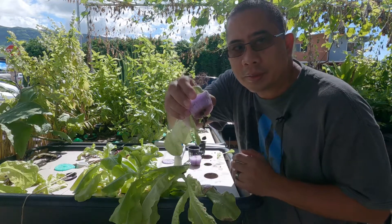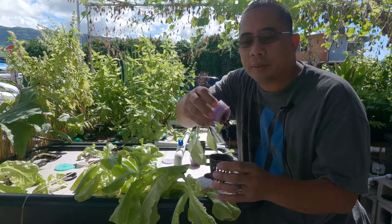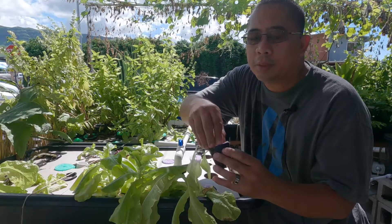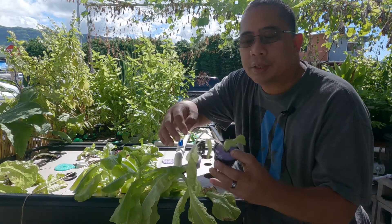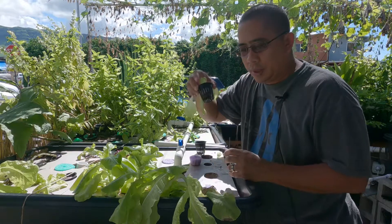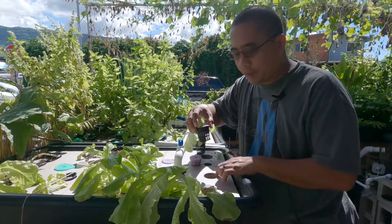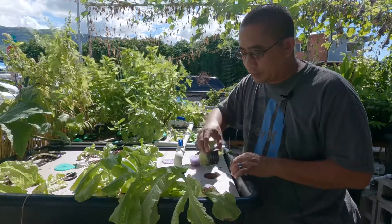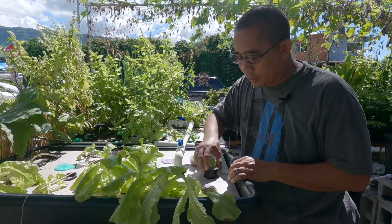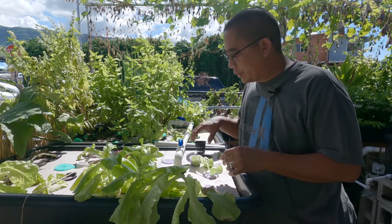So it should look like this. You take your pool noodle and your lettuce, open it up, and put the lettuce in just like that. Make sure you don't pinch the lettuce, and make sure the roots are sticking out. Then get your net pot and put it right down in the middle — push them in gently, don't push too hard. You don't want to smash the lettuce. Here's my floating raft with a hole cut to fit the net pot, about an inch and a quarter. Drop them down and make sure the roots are inside the water.